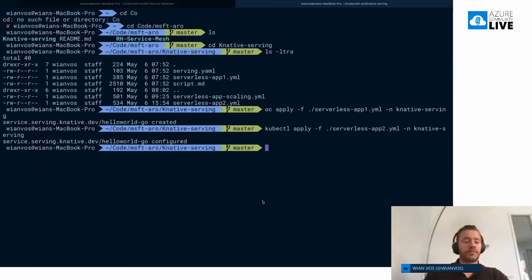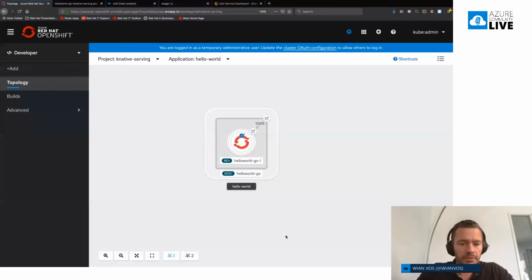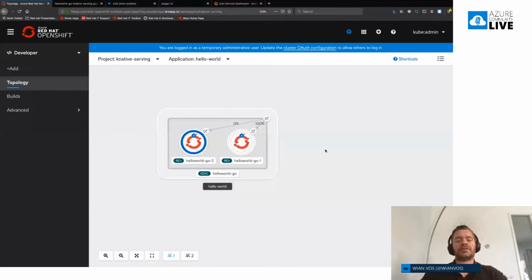All right, so everything went well. Let me check here. All right, and there's our second service. And as you can see, it also has a representation of how much traffic goes to where. So within this one view, you immediately know what's going on, right? This one service is getting all the traffic, the other one is not.